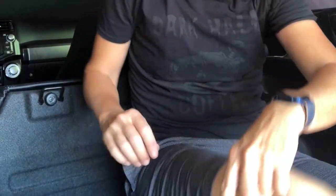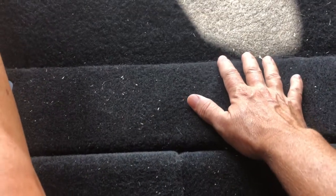A lot of people do a built-in here, a platform. My issue with those is they're usually up here and all you can do is get in bed and sleep. But I like to sit and hang out sometimes in the cargo area. For that, a lot of people just put a leveler in because of this issue, which you probably are familiar with. The hump. The transition between the seat and the cargo area. It is like a 2-inch height difference. With the inflatable mat down, I don't even really feel it, but it is there.